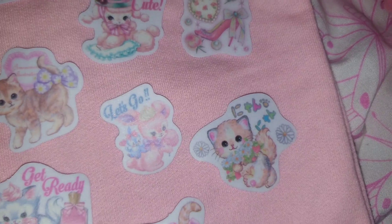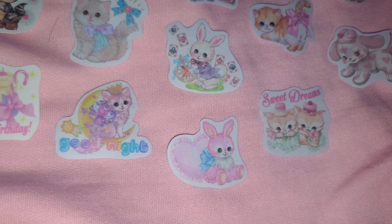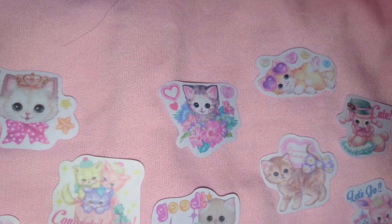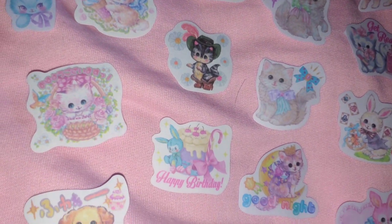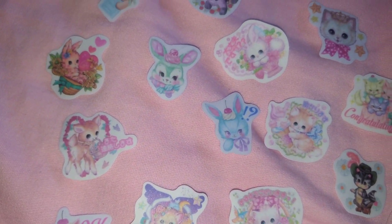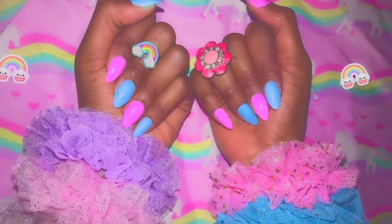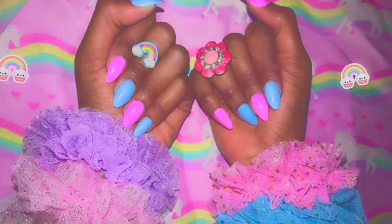Here is the last part of all the stickers. I really love the little dog — they all look like stuffed animals, so cute. I got this from AliExpress as well. There's a lot of clay crafting and paper supplies on there. I want to use these for my scrapbook and just to decorate things in my room. Thank you guys so much for watching — I hope you all have a magical, wonderful day!